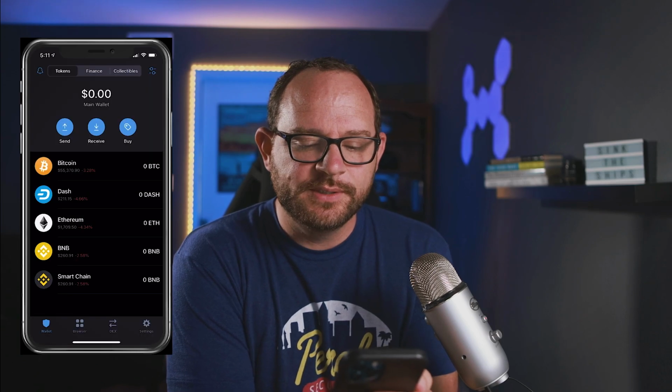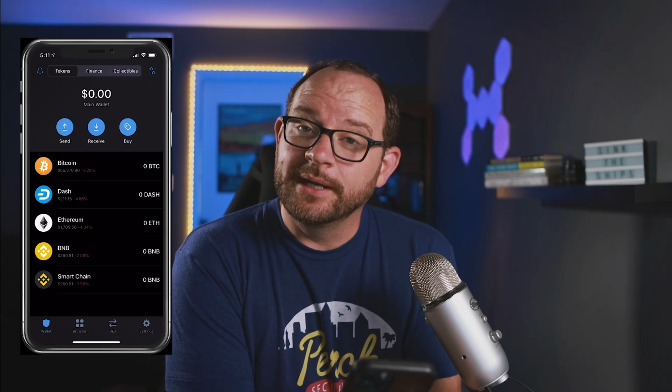I'm going to click open and bring this up right now so we can take a look at the wallet itself. Notice that I do have Face ID already set on this. So it's nice that it uses the biometric features that my phone already has. You would expect that as minimum functionality, but it's nice that it's there. A few things you can see, I haven't loaded anything into this yet. There's a lot to the wallet itself that's really pretty awesome.